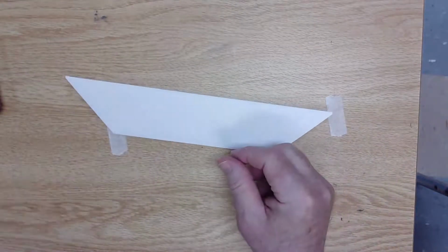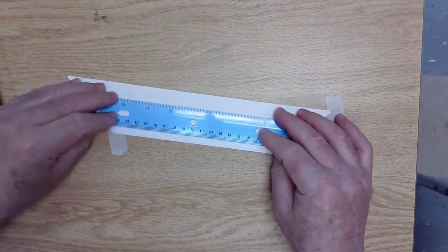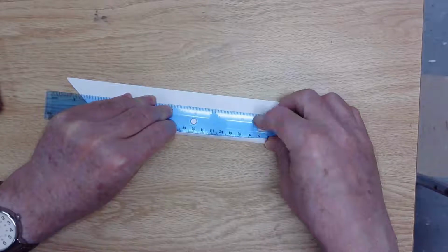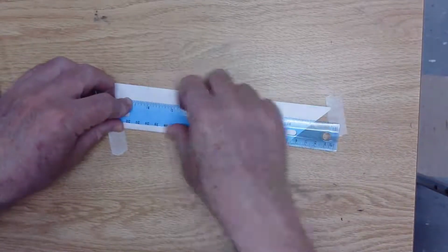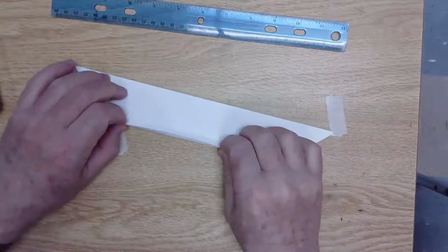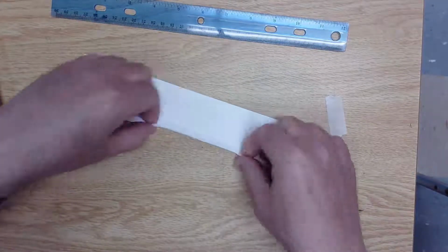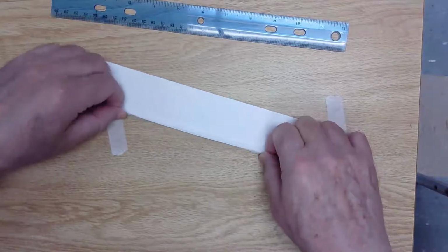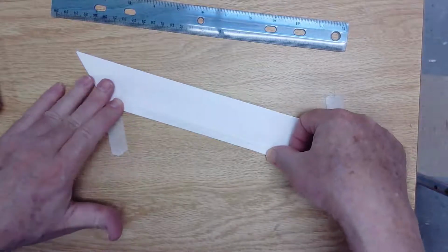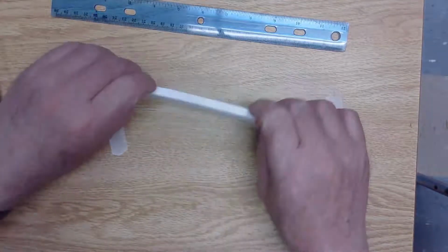So we're folding the bottom edge, and what I'm going to do is get a ruler. I find this to be the easiest way to do it. Put it up maybe a centimeter, and you can measure that if you want, and then push it up against the ruler's edge like this to get your first fold. Nice and hard and flat across the whole thing. And then bring it around and fold it the other way. This is a little trickier because it's a very small piece of paper. Fold it the opposite way, like this. Need to make it a little bigger, and then just go back and forth again, because you want this to be another flexible fold.